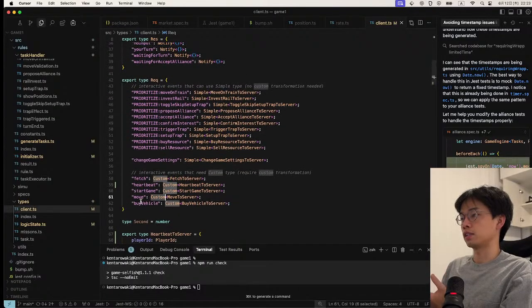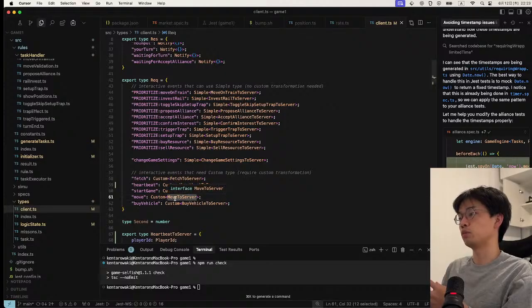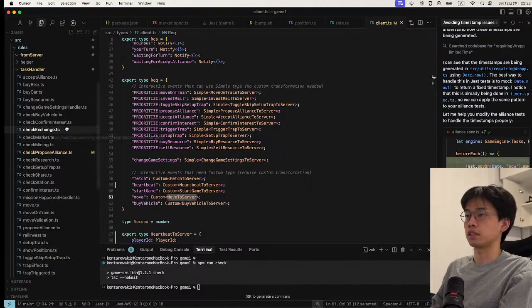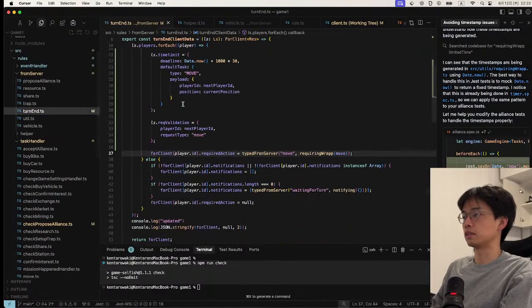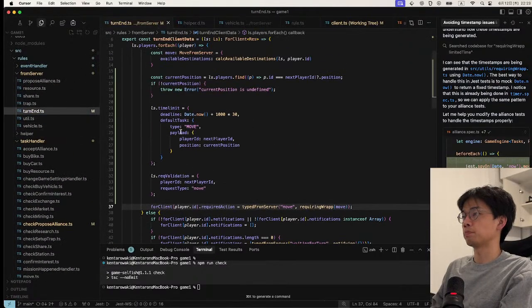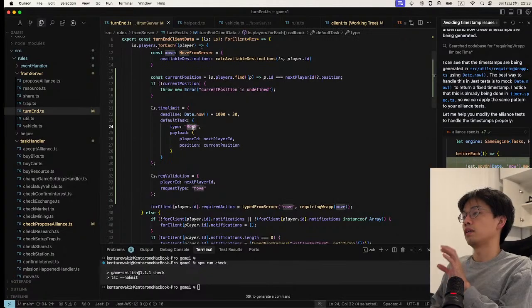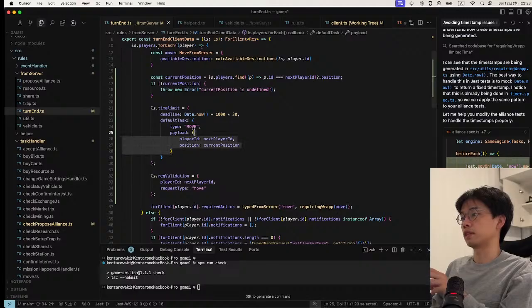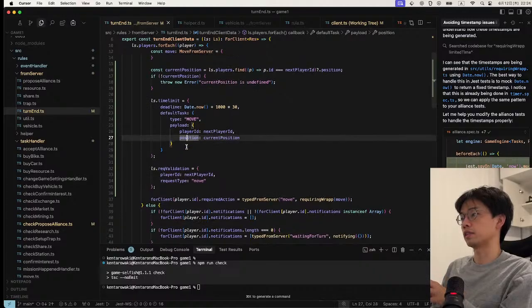And as you can see in the move example, move to server is not used for task type. This is the task, and the task payload is like this.